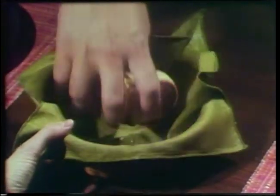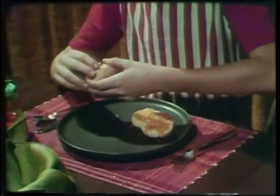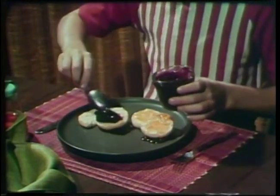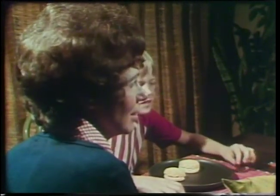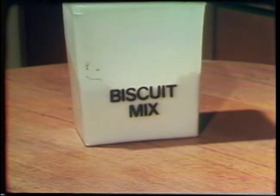Biscuits for breakfast? It's almost unheard of in this day and age when everyone is in such a hurry, but do they ever love them? Dad's specialty is biscuits smothered with creamed eggs. Mom's is with honey. And as far as the kids go — butter, honey, jelly, you name it. They just like biscuits any old way. But how does this mom do it — have biscuits for breakfast when she has to head out the door herself for an eight o'clock job? Well, she's found the answer: a homemade biscuit mix.